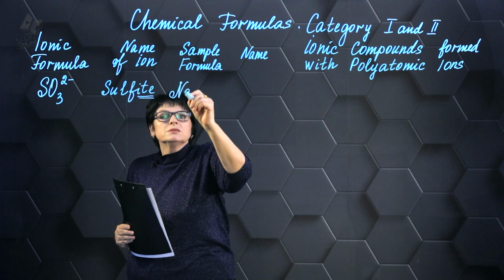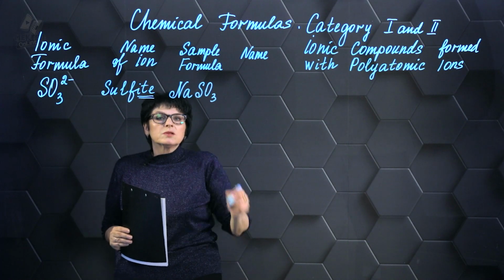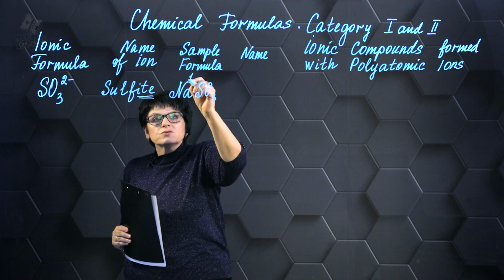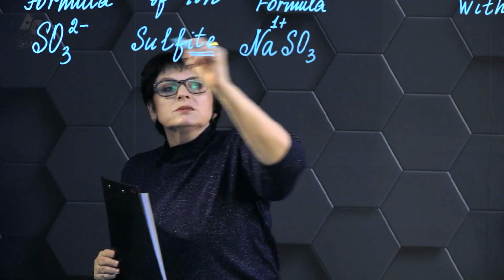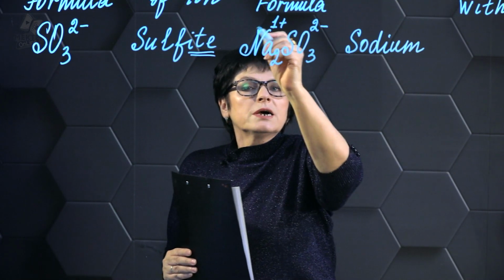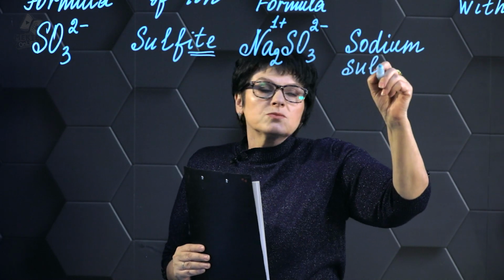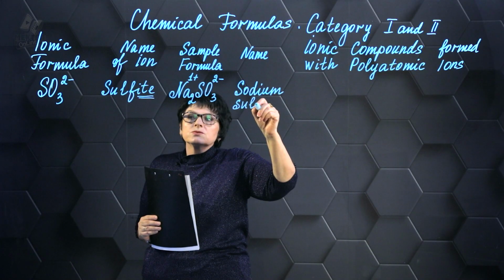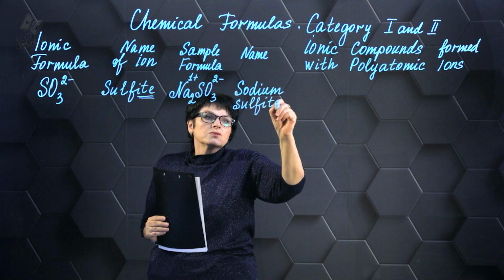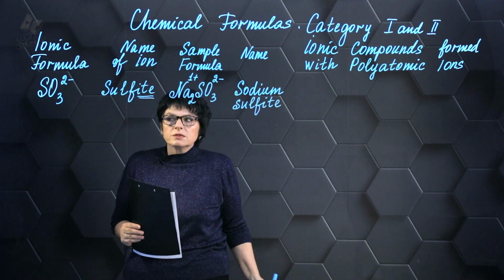Well, for example, let's say it's a compound of sodium with this ion. All right, one more time, we're learning how to put together these formulas. Sodium is located in the first group, therefore its charge is +1. Sulfite has a charge of -2. The cross rule is applicable in this situation. Sodium sulfite. This compound will be named in accordance with its chemical structure. In the first place, we write the name of sodium, and then the name of the ion, which forms a polyatomic particle. You don't need to specify the charge for sodium because it has a constant valency.